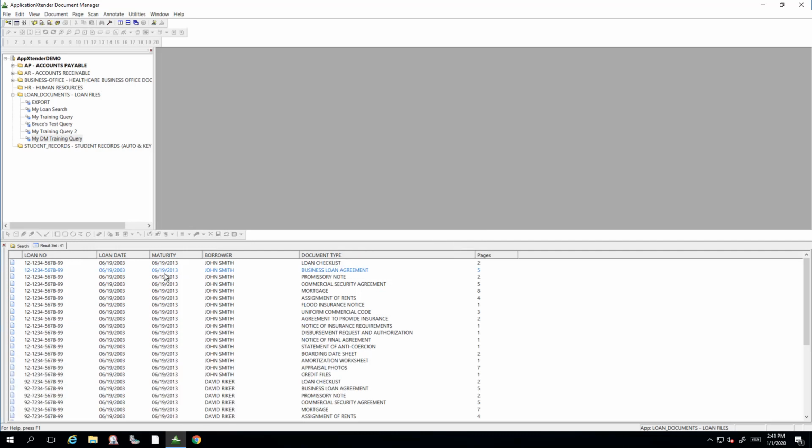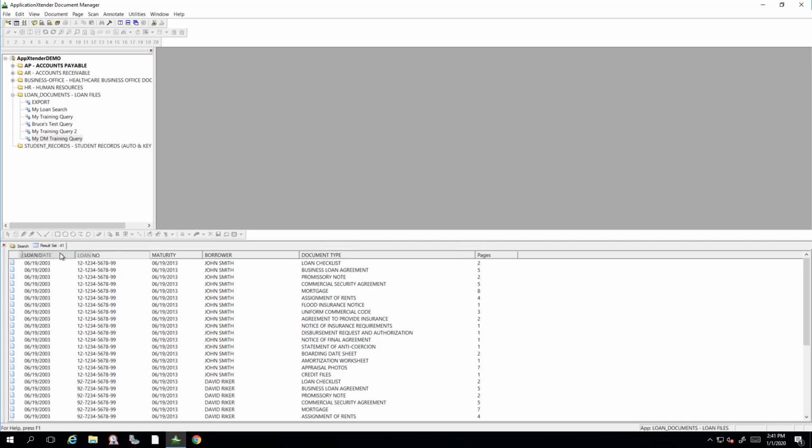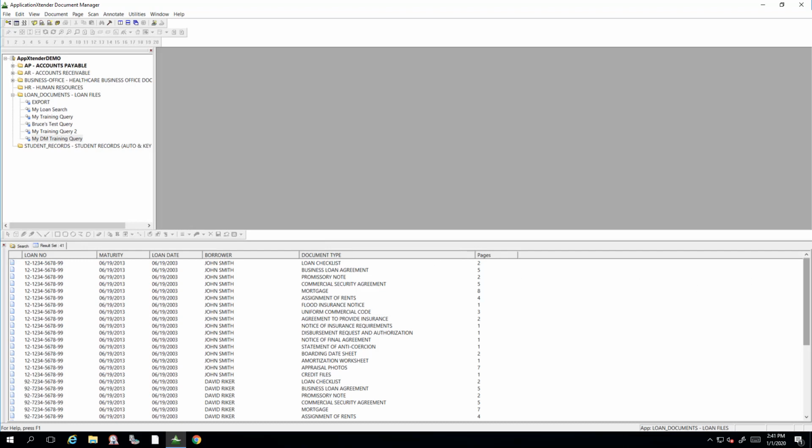And when I do that, I can actually save the column layout. So if this is something you find yourself doing every single time you go within the application, you can save that, and that's personal to you as well, so it doesn't interrupt how the other users want to see those applications. I can also simply drag and drop the columns by holding it down and dragging the column to where I want it to be displayed within the column list.